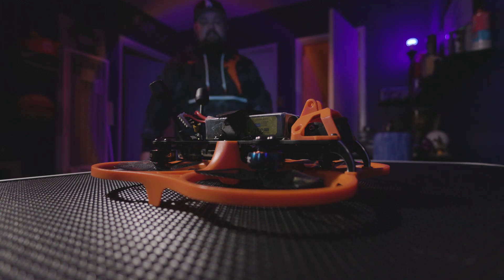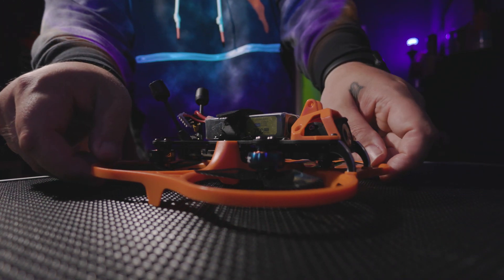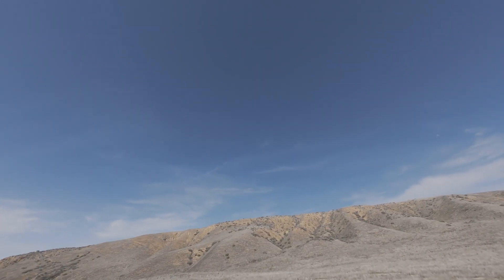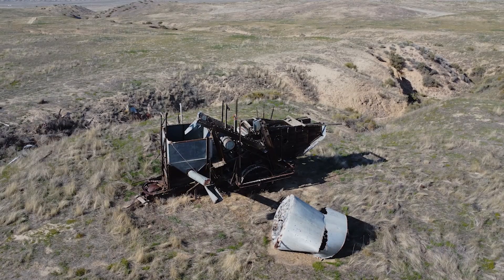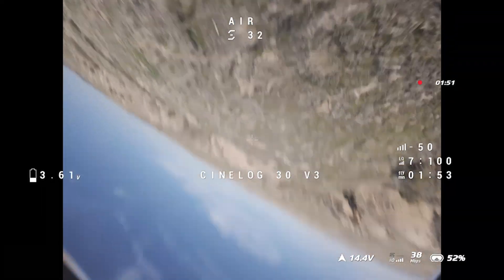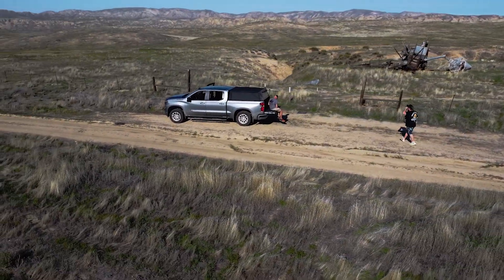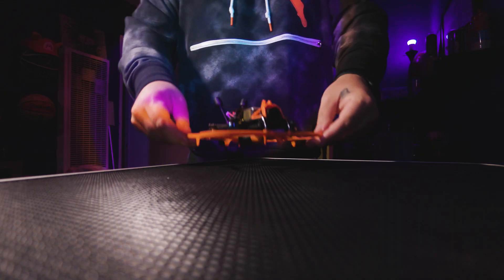I'm officially a few months into my FPV journey and I have broken my first drone. They say that if you want to make an omelette, you've got to crack a few eggs. That's true and all, but it definitely doesn't make things any easier when the cost of eggs are at an all-time high. In this video, we're going to be getting our hands dirty and learning how to solder. So let's get right into it.